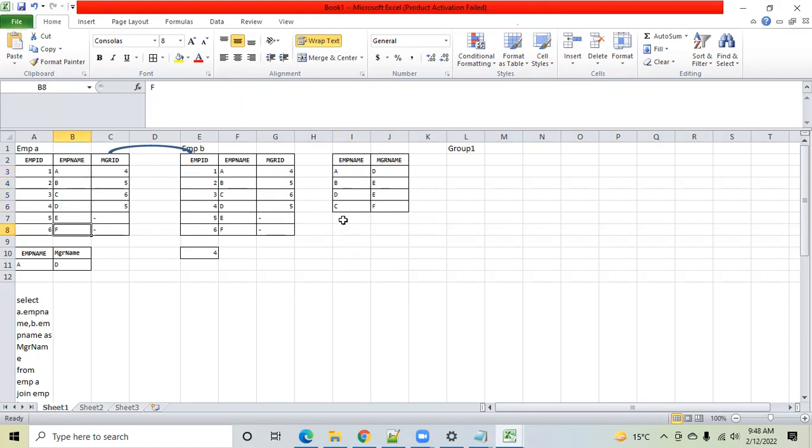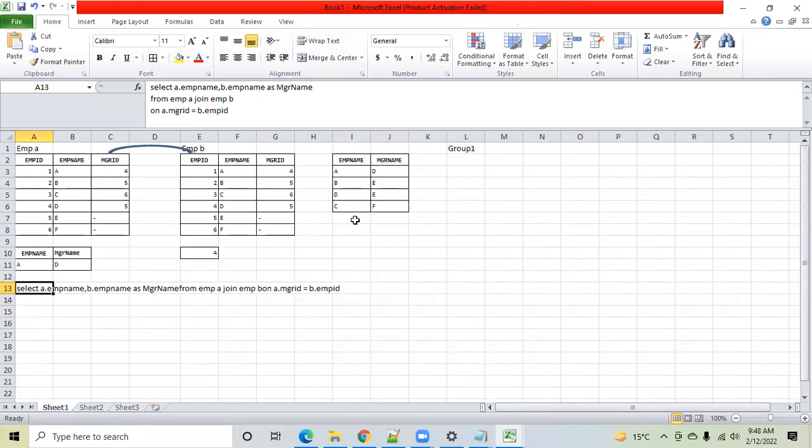What is the reason? The manager ID is null. Correct, very good. Because here the manager ID is null, there is no information about employees E and F. Is this clear to everyone? Yeah, clear.